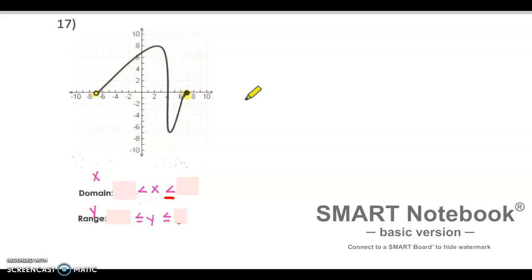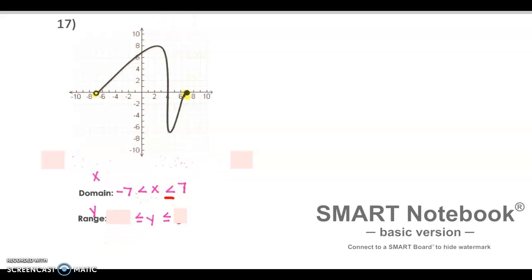So we're talking about domain, which means we're talking about the x values. So we know we're going to have the x in the middle there. Our smallest x value is -7. So we're going to say -7 is less than, because this is an open circle on the graph. So that means -7 is not included. It's not an input for the graph. So we're just going to say it's less than x is less than or equal to +7. Here we have a less than or equal to because our endpoint on positive 7 is filled in, which means positive 7 is a possible input for this graph. It is a part of the domain.